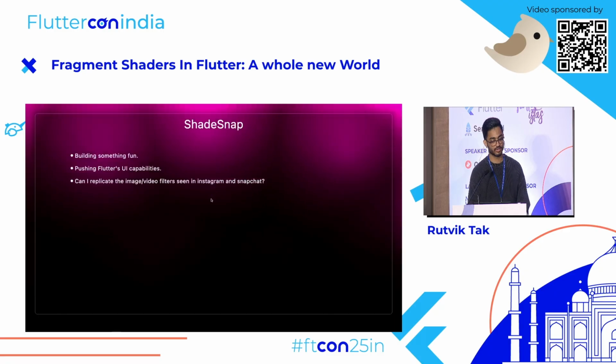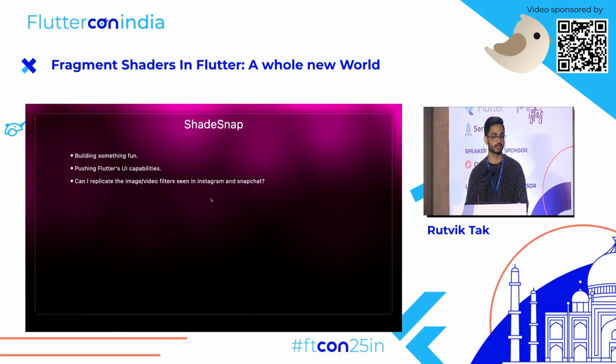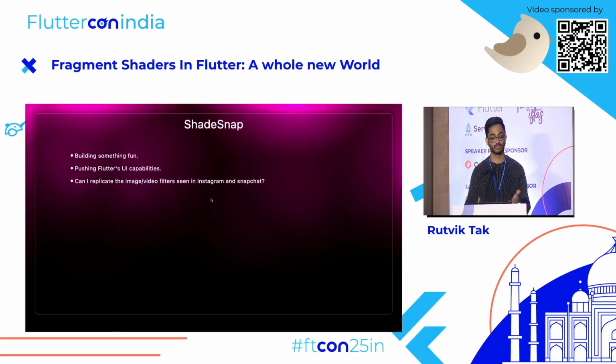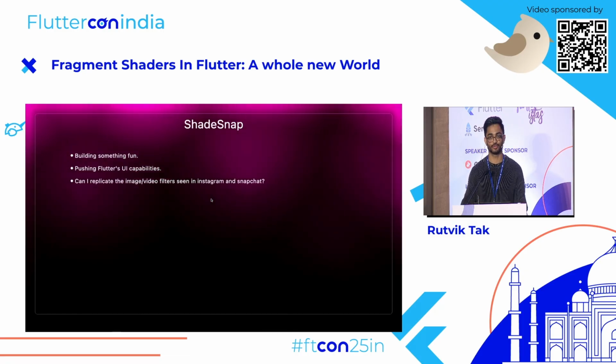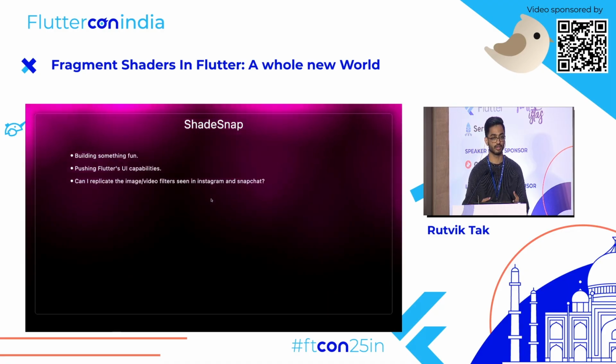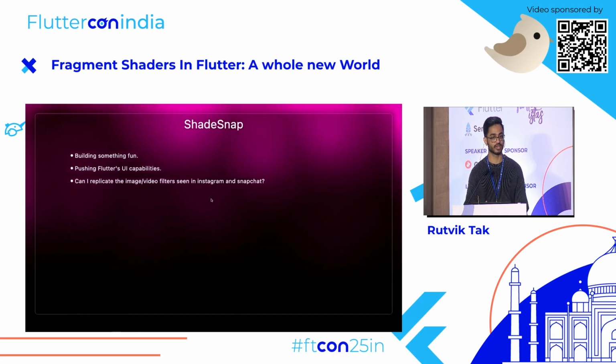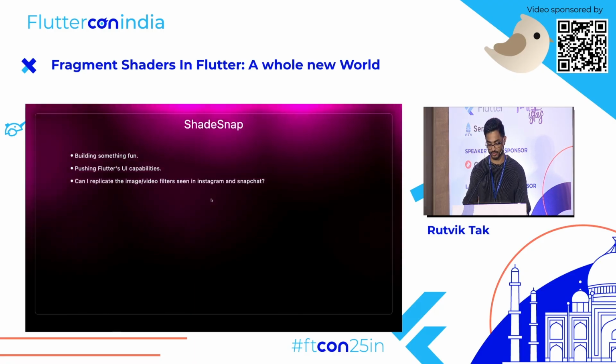Another example was a little app called Shade Snap. This was one of my small projects that I built a couple of years ago. A few things I wanted to do with this project were, first, just build something fun while learning this new technology. Second, I wanted to see how far I can push Flutter's UI capabilities. And third, replicate real-life features from Instagram or Snapchat, the image and video filters. I wanted to see if I could create that within Flutter using shaders, if it was even possible.